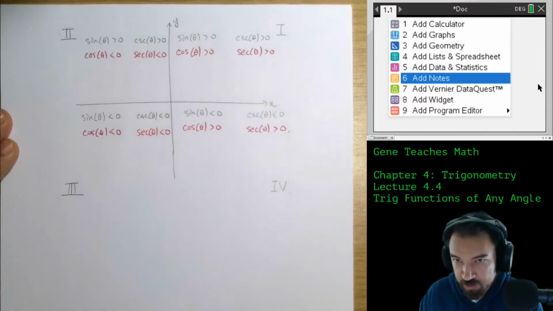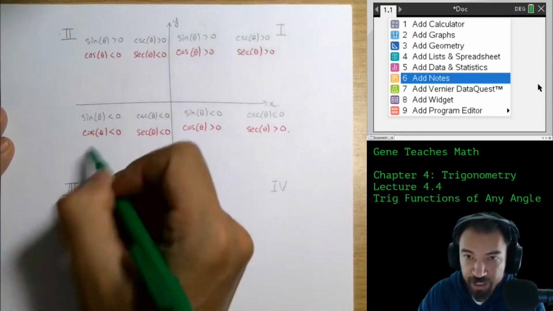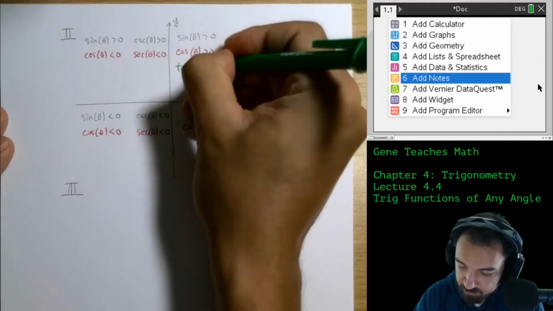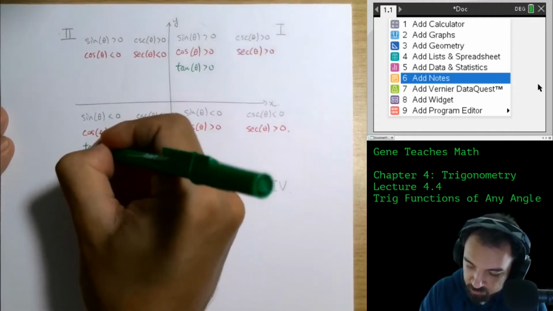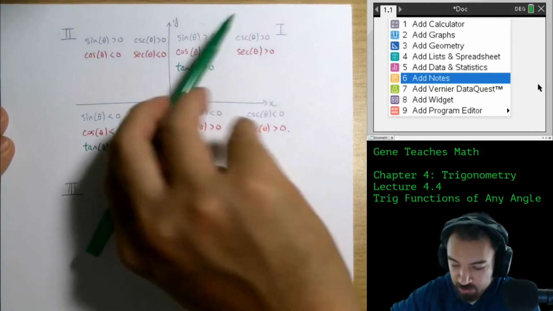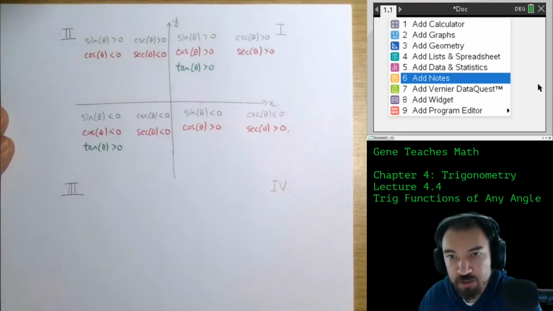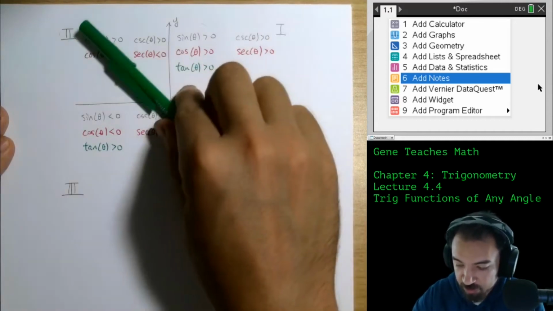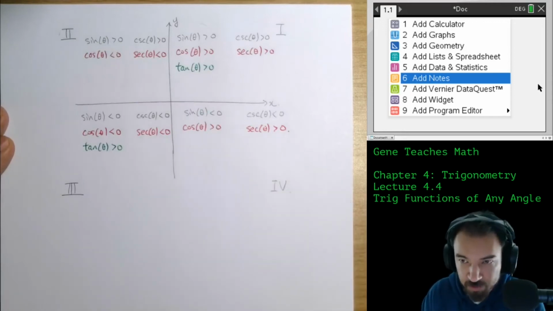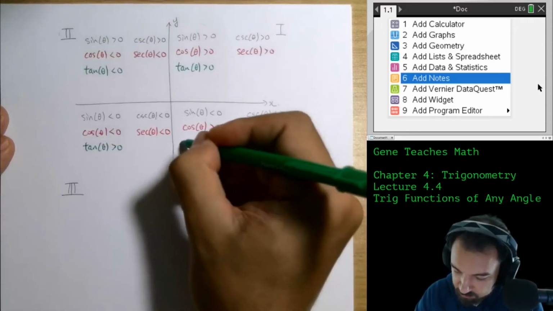Then tangent is sine theta divided by cosine theta. So where sine theta and cosine theta have the same plus or minus sign, tangent of theta is going to be positive. Quadrants 1 and 3. Another way to think about it, remember, is it's y over x. So if you take the slope of the line, the slope is positive anywhere in quadrants 1 and 3, so tangent of theta is positive. And over here in quadrants 2 and 4, the slope is negative. That's where sine and cosine have opposite plus or minus signs. So tangent of theta will be negative.